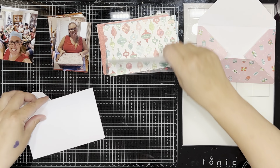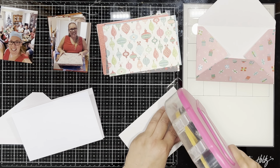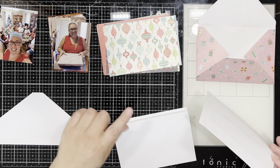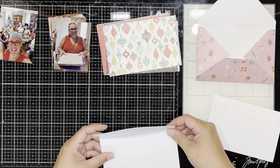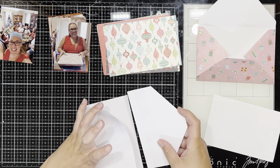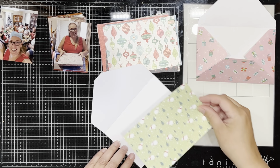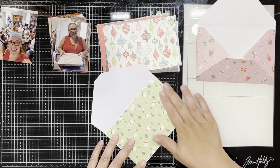Here from the Scrappy Sisters, and it is day 23 of our Scrappy Advent Calendar. So we are almost at the end. This is my last homemade gift for Jess, and I really like this one. It's one of my faves. I am creating a kind of flip book situation inside of an envelope.